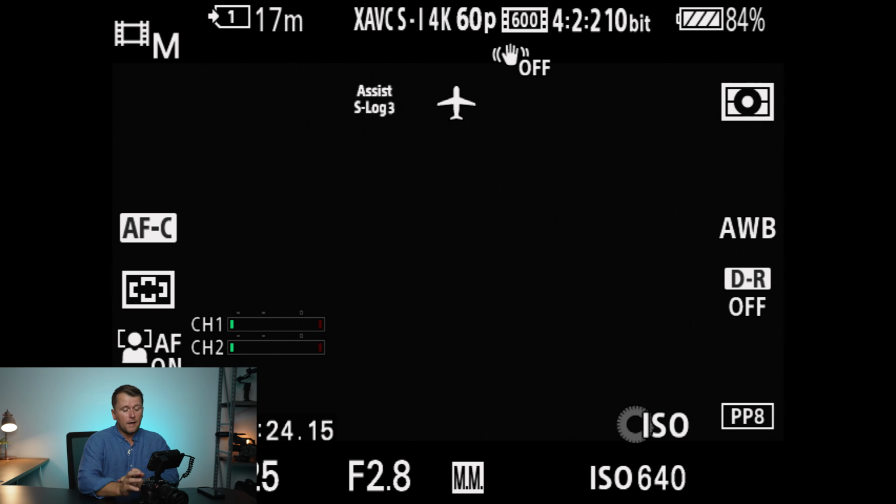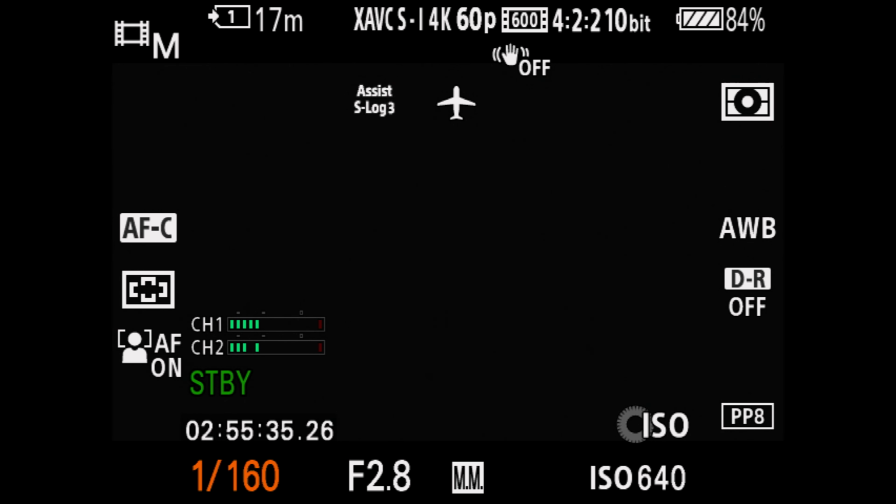Now that your camera is set up, there's 3 things that you need to keep an eye on when capturing real estate videos, and I want you to remember them in this order. Number 1 is your shutter speed. Your shutter speed should be double your frame rate, and we're shooting at 60 frames per second, so your shutter speed should be 125. And you can change your shutter speed by turning the shutter wheel on the back and keeping that at 125. Under most circumstances, do not change that shutter speed.